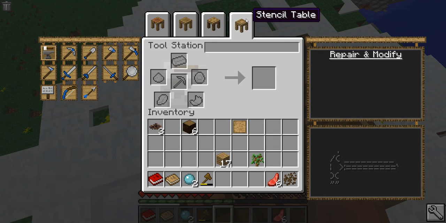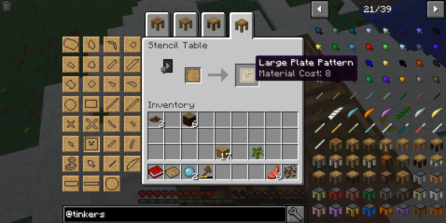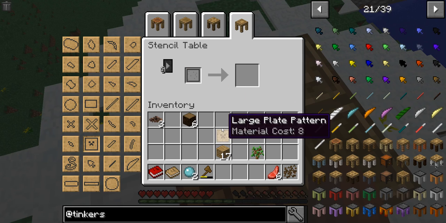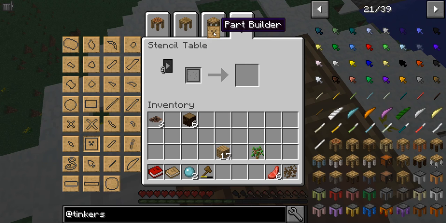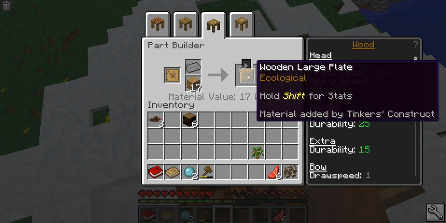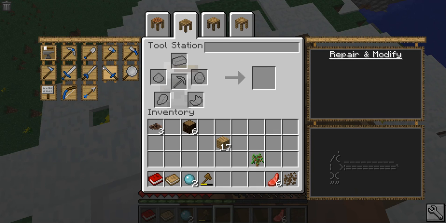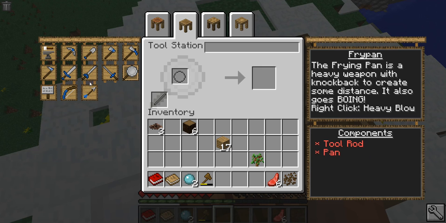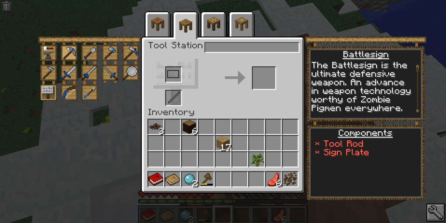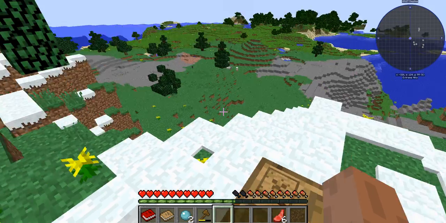Now here's the thing. The stencil table creates stencils. Like, what I really want. This. Now I have this. Now if I put this in the part builder with some blocks, I could get a wooden large plate. And with a wooden large plate, what can I make? Yeah, I need the tool forge for that.